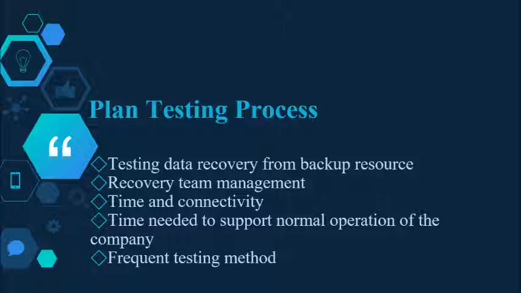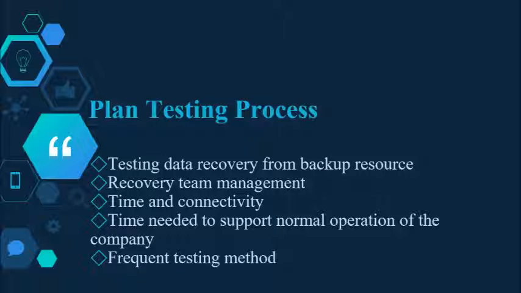Then, time needed to support normal operation of the company. Here it is an important part of our plant testing process. We need to test that within how many days we can get our data back and do normal operation. In our contingency plan, we will try to find out expected time frame, so that in case of disaster we can maintain our work within the expected time.